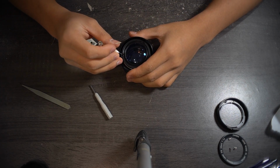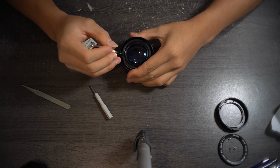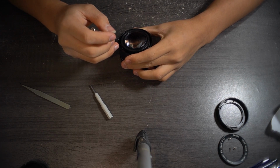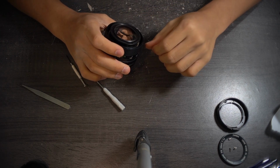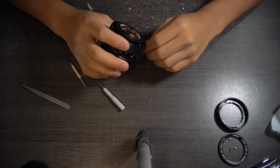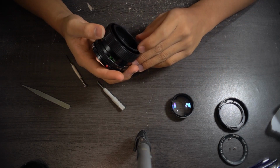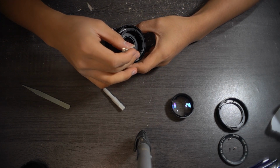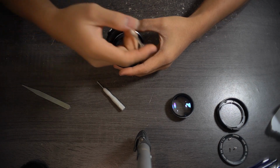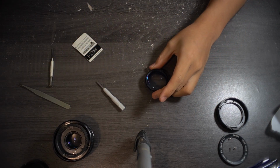Now let's try and... It's not going up. Okay. I'm not sure how this actually works yet, but I think... There you go. That's the rear. What the fuck is this, man? It's like rubber glue, rubber cement. And then you have this front group. This front group, let me go show you. It's quite disgusting.